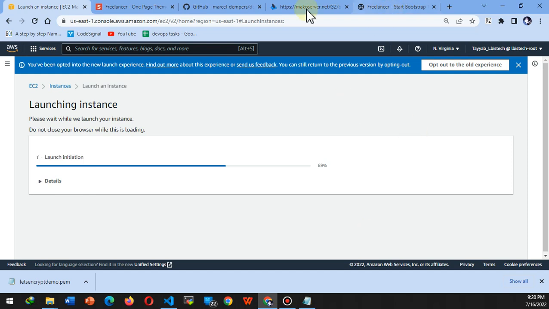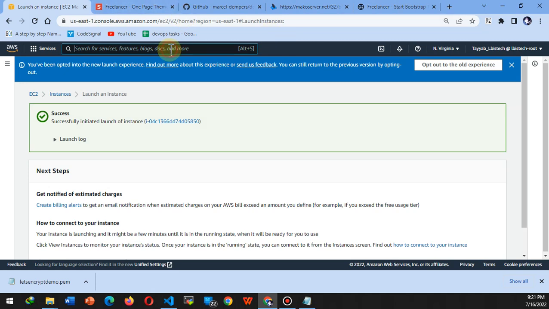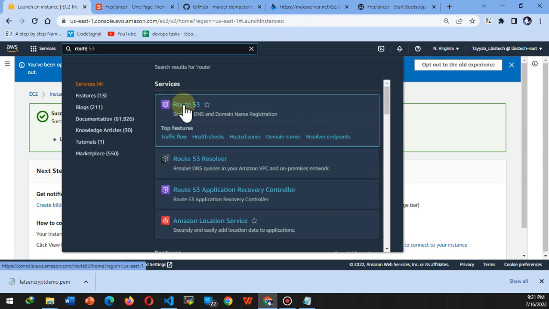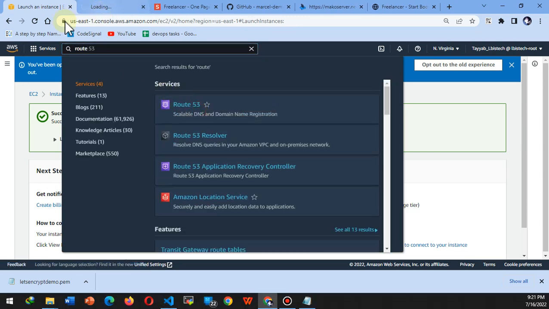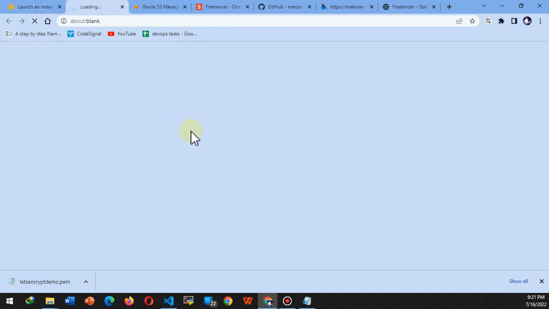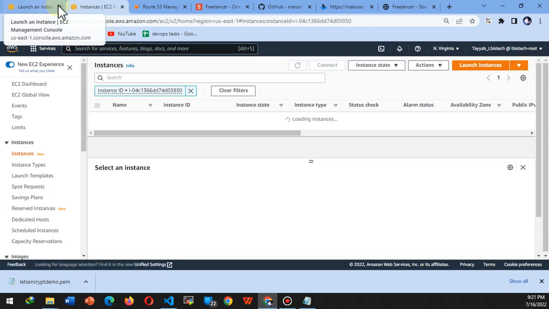So meanwhile it's setting up. It would take around 4 to 5 seconds. We can just jump to Route 53, and we can open this in a new tab. But before going to Route 53 we must require our instance public IP, and I will just quickly copy the public IP and head toward our next service, which is Route 53.